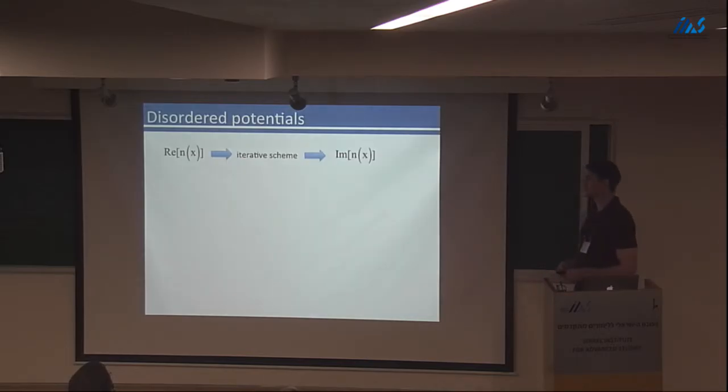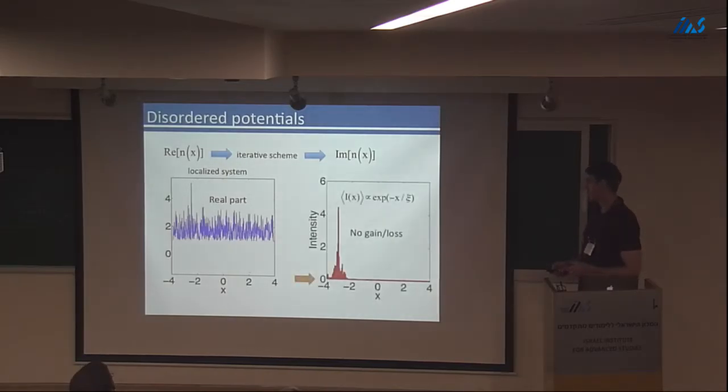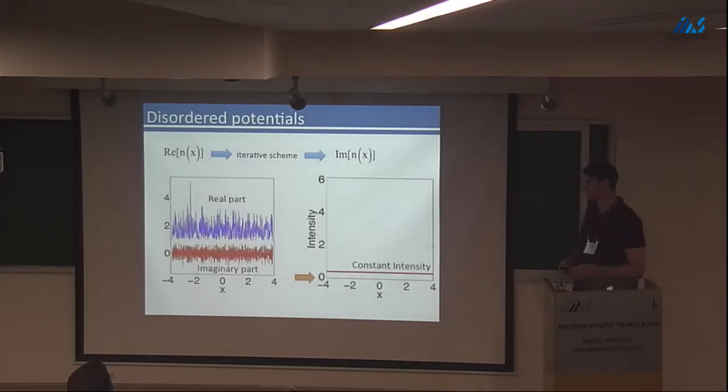And we tried our concepts in one of the most challenging systems, namely a localized one. So there you can see the very complex real part of the refractive index. And if we don't add the proper loss and gain, you see this is what happens. The wave is localized near the input and cannot traverse the system. And now Michi-san yesterday actually told us a little bit about localization. What happens there is that the wave is exponentially decreasing, corresponding to the so-called localization length, psi. But again, if we add the proper loss and gain to the system, even for such a completely localizing system, we get constant intensity again.